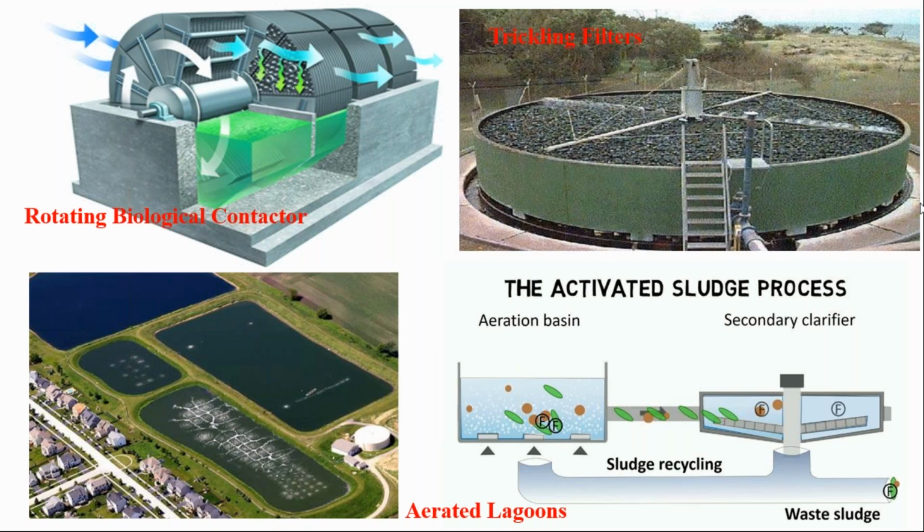Then there is another facility, that is RBC, rotating biological contactors. It involves allowing the wastewater to come into contact with the biological medium in order to remove the pollutants in the wastewater before discharge of the treated wastewater to the environment. So for the biological treatment, we can use this RBC. So this is the RBC photograph.